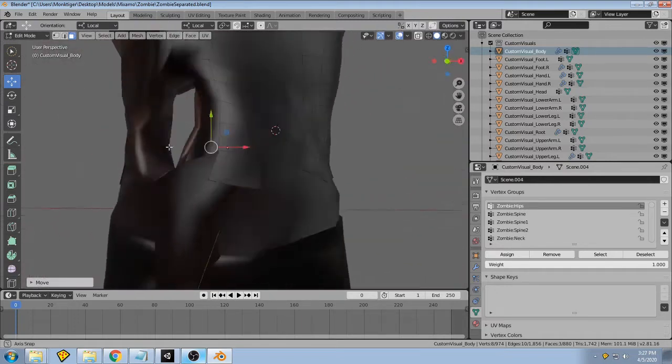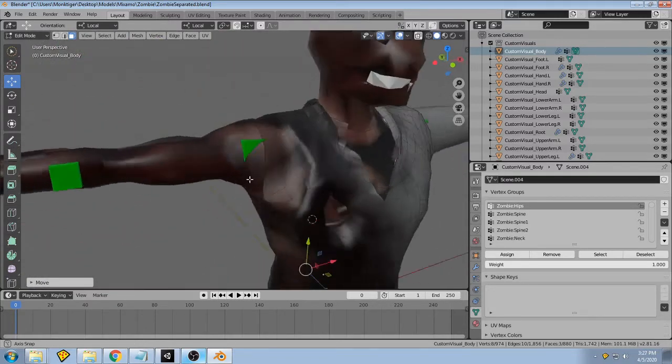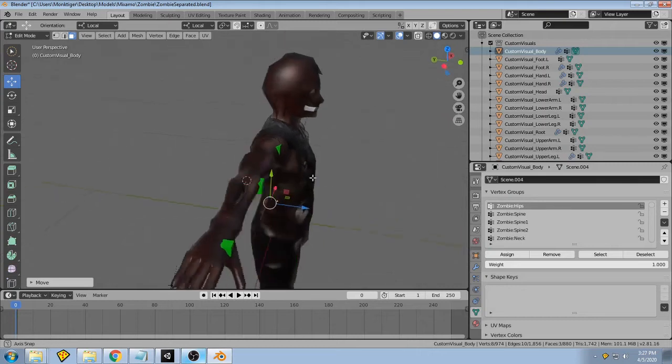Alright, so that's hidden. There are other spots here.